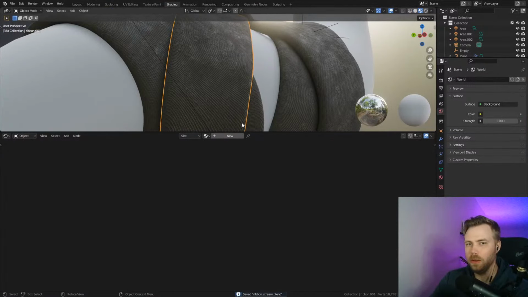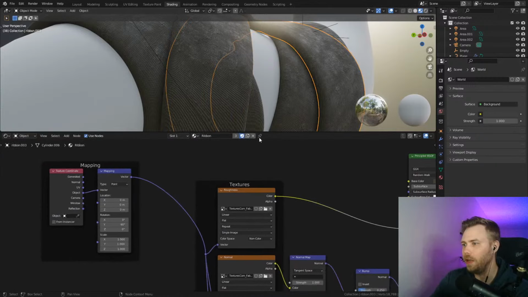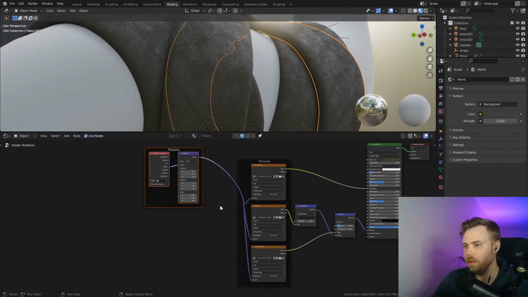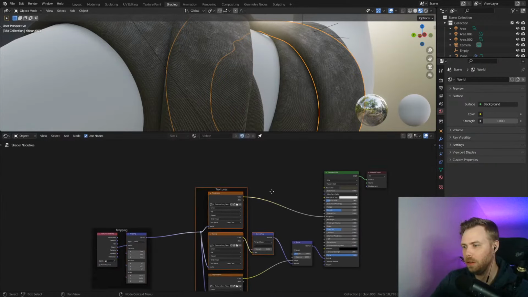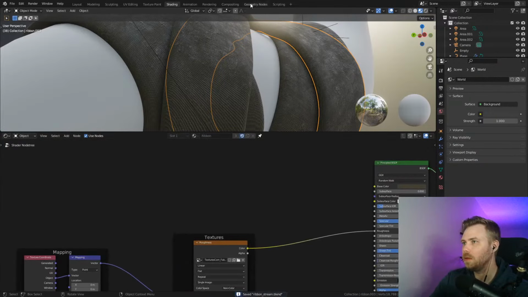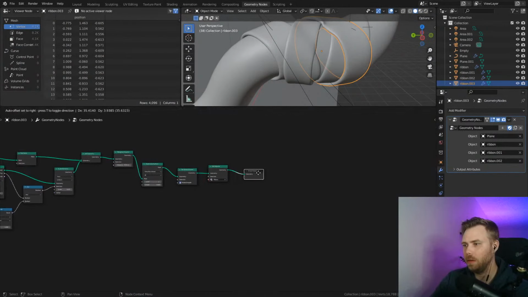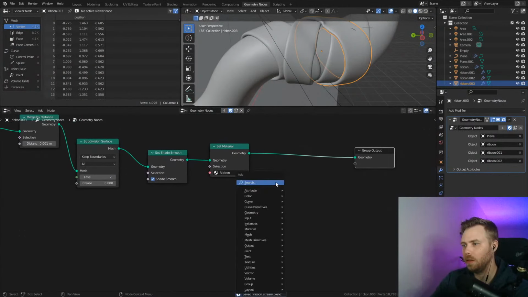Now maybe we could do something like a random color for each. It could be pretty cool. So if we like take a... how would we do this?